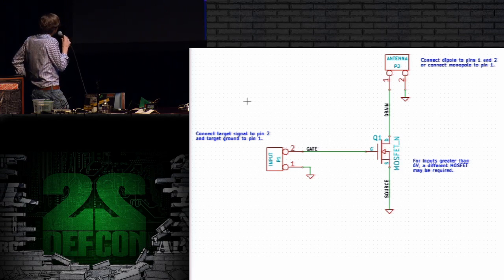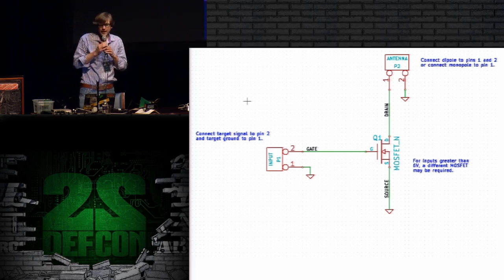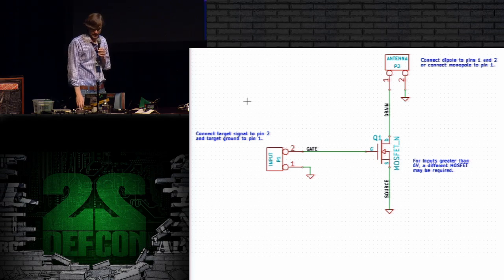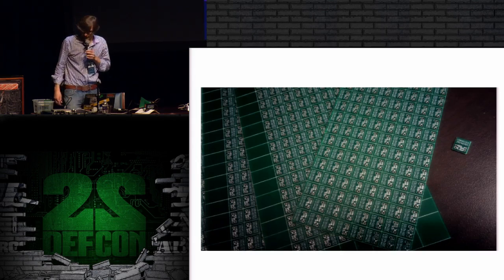And I can use this as a general purpose retroreflector and connect it into whatever device I want, as long as that input is swinging through a couple of volts at least. Typically target devices will often have voltages of like 3.3 volts or 5 volts, and that's plenty to drive this thing. So I made a few, and they were really small, so I made 1,000.